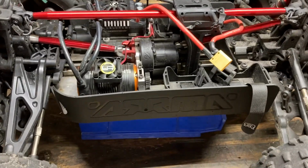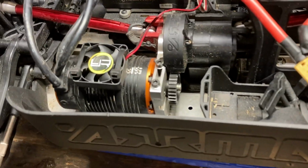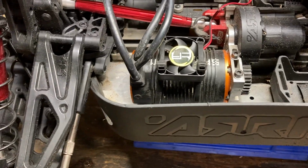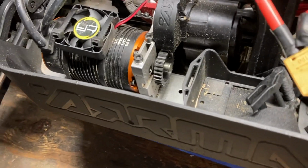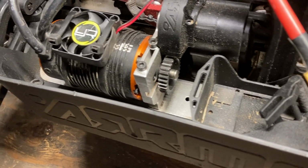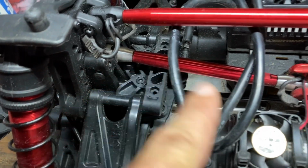Arma Outcast 8S EXB with M2C chassis, M2C motor mount, 1100 kV Spectrum Firma brushless motor with Hobbywing MAX5 ESC. This is a 31 tooth Saga Custom Racing pinion gear on a 47 stock Arma spur gear. You can see I've got the M2C rod ends here in the center.